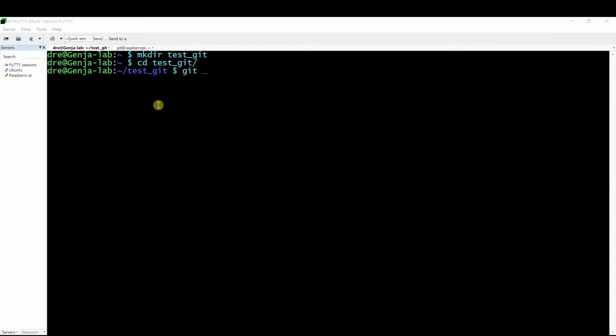And now I'm going to initiate git here. This initiates differently. I'm not going to use the bare option in this instance. I'm just going to do git init. So now it's saying it's initialized, it's an empty git repository.